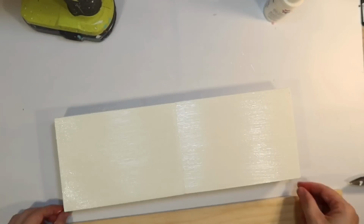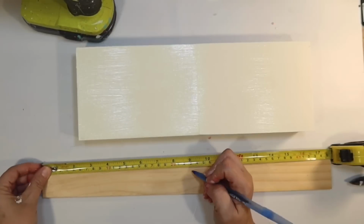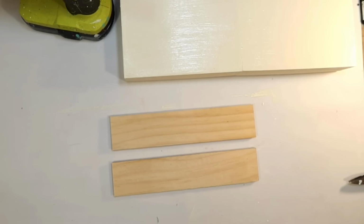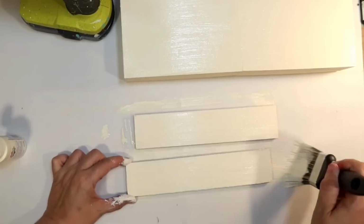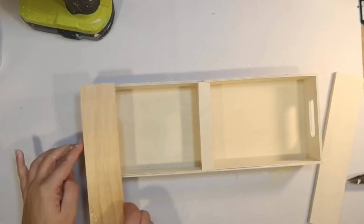Now I'm going to use some of this craft wood from the Dollar Tree. And I'm just measuring here. I'm going to go cut this down with my saw. And now we have 2 pieces of this craft wood. I love working with this stuff. And I'm just going to go in and paint that ivory as well, just the same as the little trays.